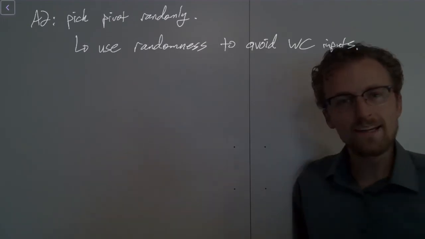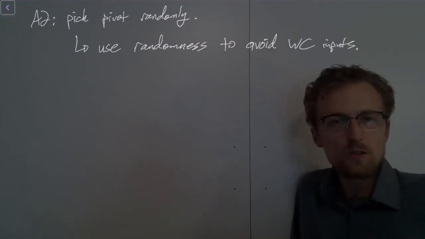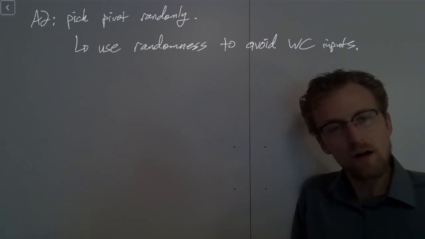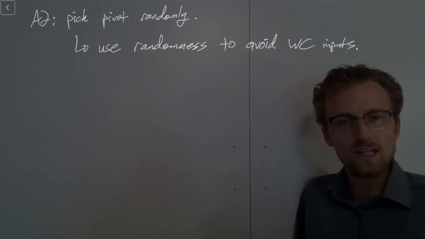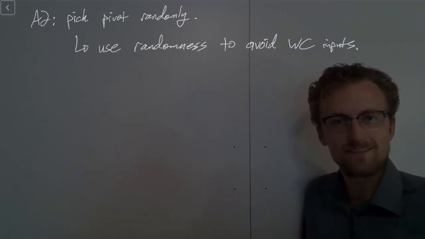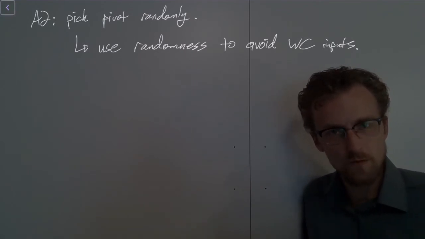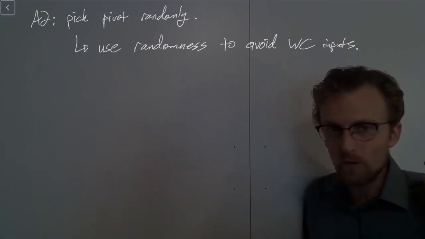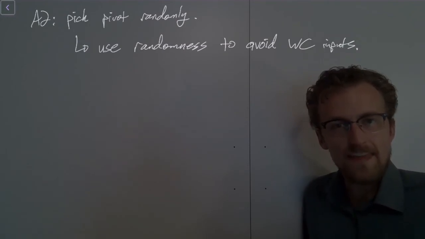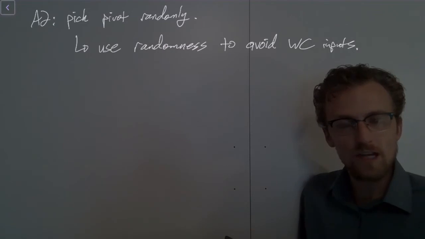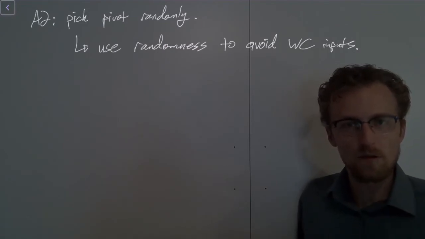One way I like to think about this, and this can be a useful analytical device, is to think about inputs as coming from some enemy. We have some enemy out there that is generating inputs for our algorithms, and when we're doing worst case analysis, the enemy is trying to always give us an input that makes the algorithm run badly.